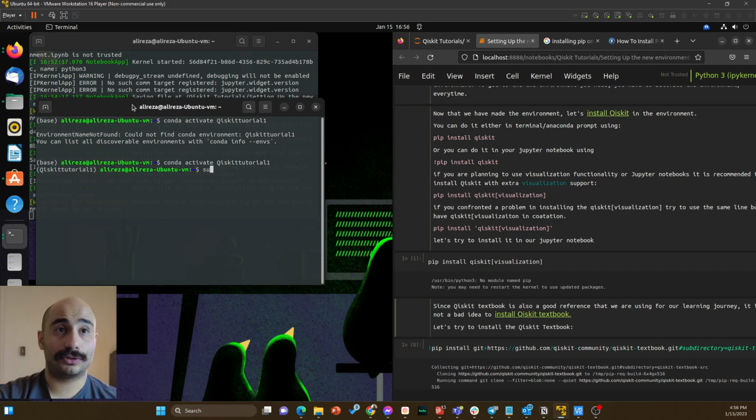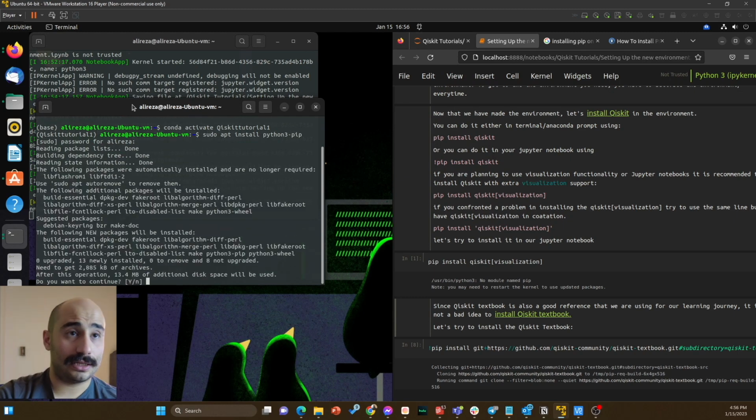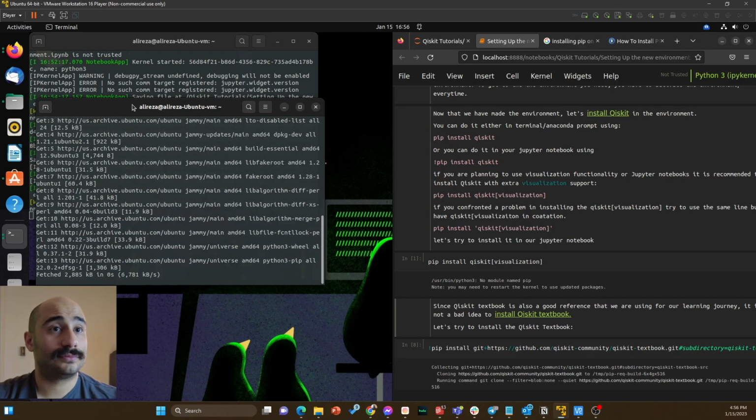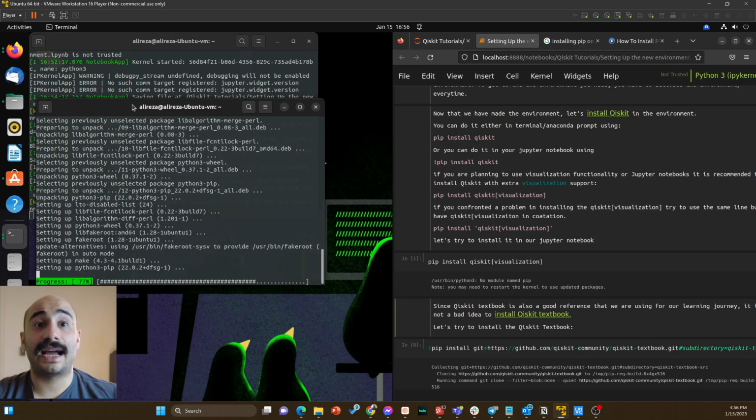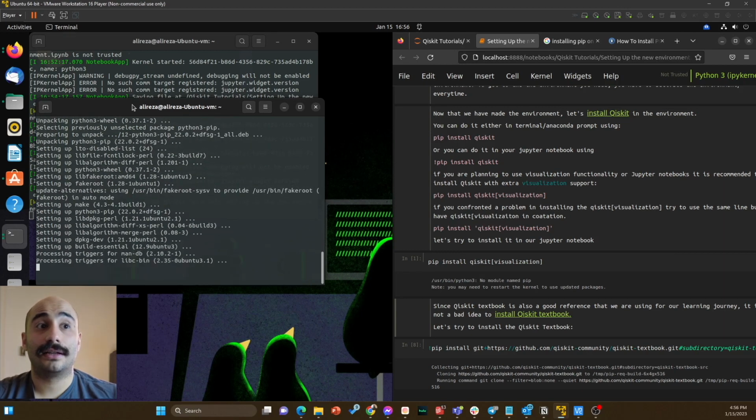Then I'm going to run sudo apt install python3-pip. It asks for my password, yes. That is something you will probably have to do too. That's the tricky part about new environments: some of the packages are not installed, and you probably need to install them yourself. So I should have pip installed right now.